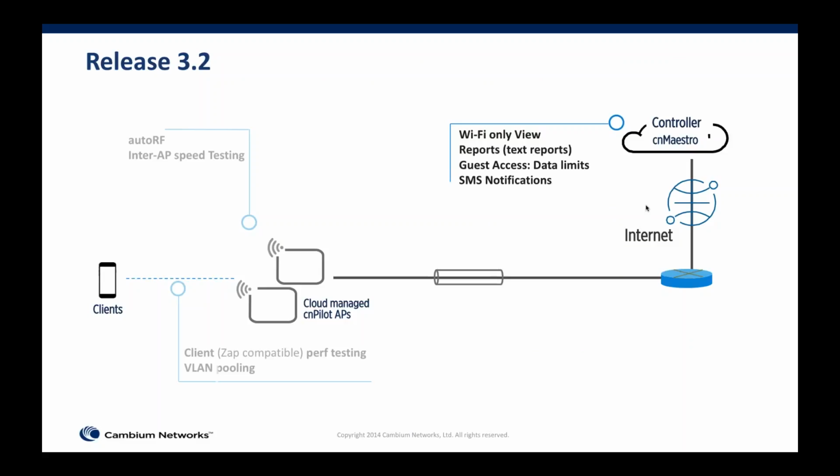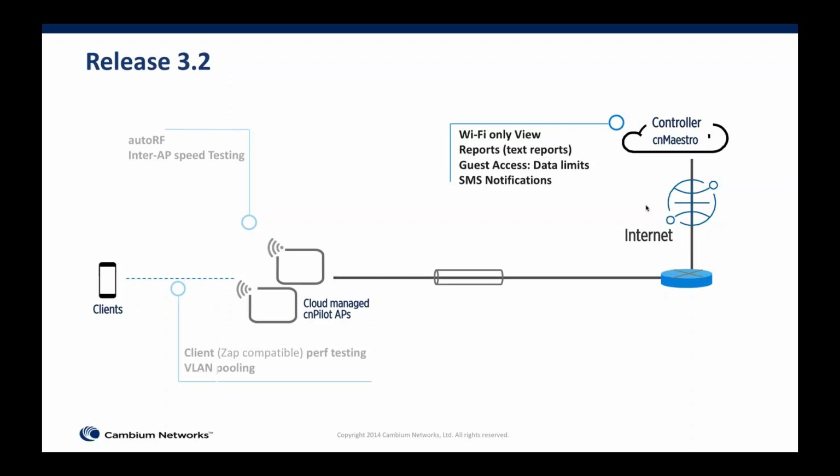This is a very important feature where we're now seeing people who want to, let's say, migrate from an older controller-based system. You can now use cnPilot access points in a tunneled configuration. The tunneling presently is to an external gateway, for example, like a Cisco gateway. You can tunnel the traffic from the APs over to a Cisco gateway using layer 2 or GRE or L2TP tunneling, or to a MikroTik gateway.